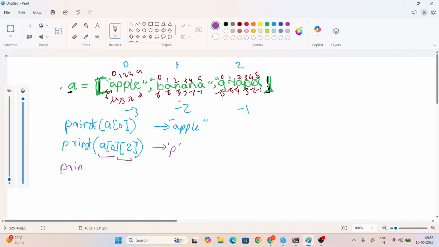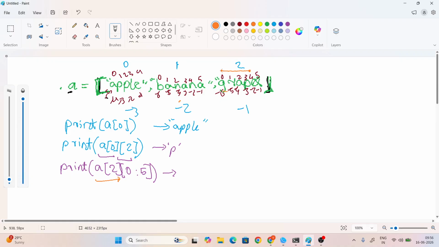So we'll give one more example. Print of a of 2, and the slicing is 0 to 5. So now tell me, what is a of 2? A of 2 is grapes.